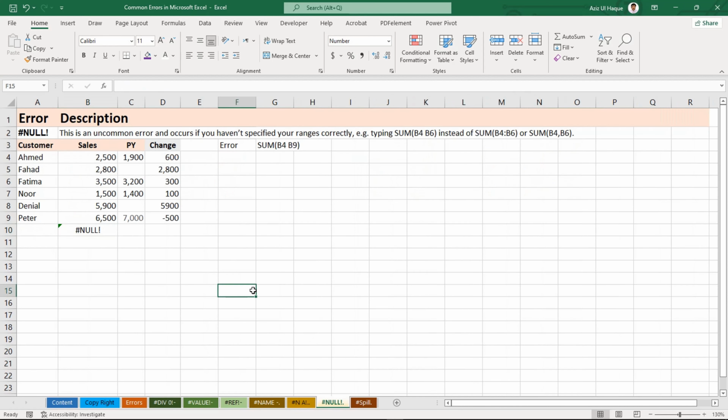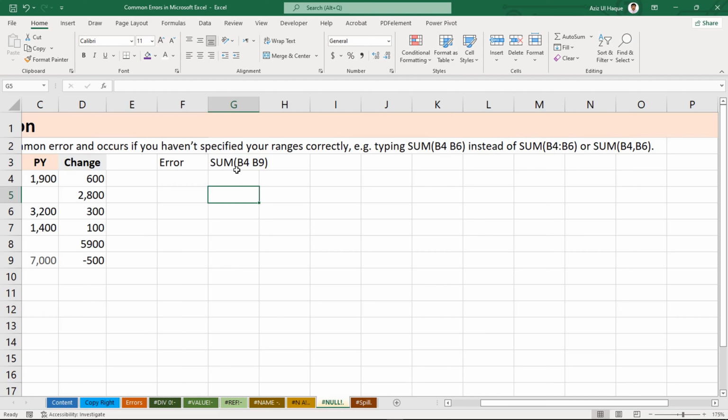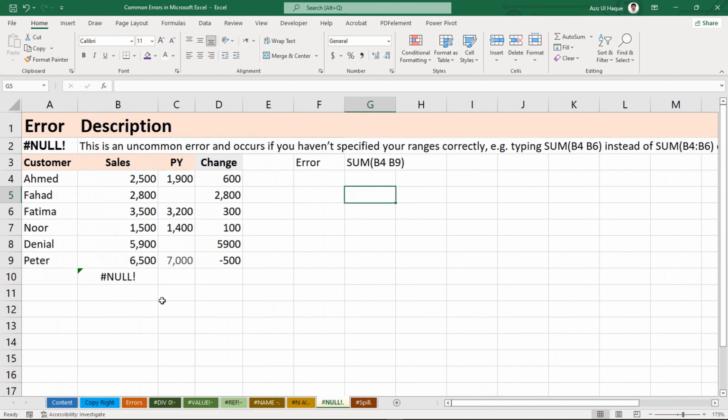Now we will go to the next error, where we are getting the information which is null. Why does it happen? It is happening because of the formula we used, but some of the information is missing. How is it missing? You can see here in this formula, I'll zoom for you. Here the range is missing between them. The colon is missing, which explains from where to where the information will be taken.